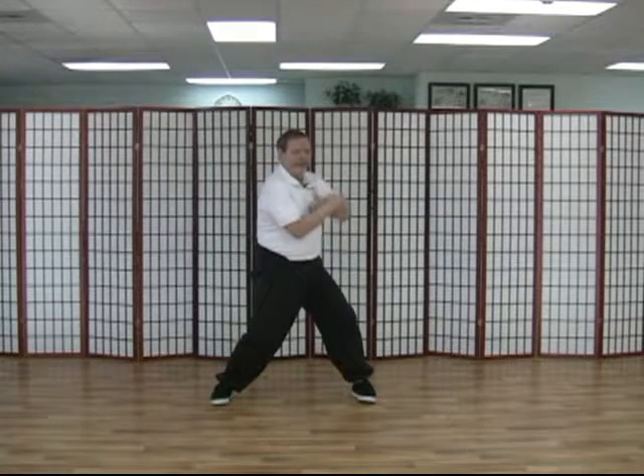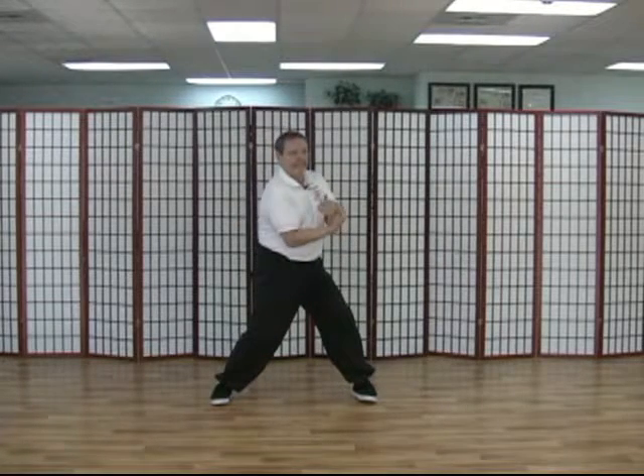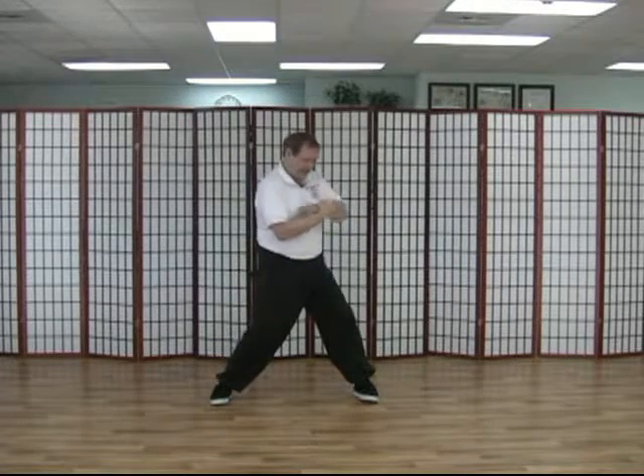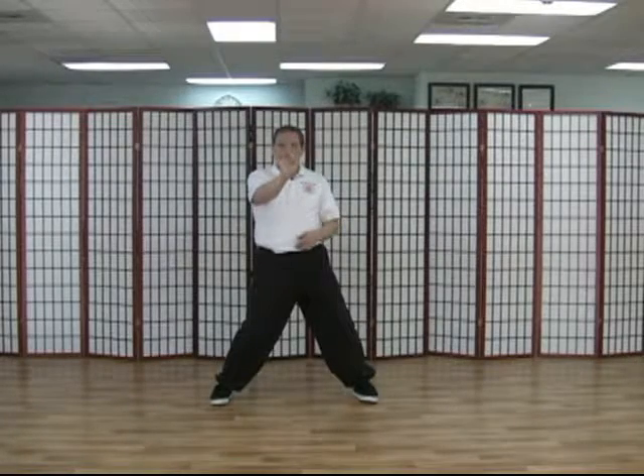Again, the key to the hand movement is in the elbow. Remember to keep your sense of enemy when you do your Tai Chi Chuan drills. Don't look down at what your hands are doing — look at your imaginary opponent. Now let's do a close-up of the yin coil to show you how the hands move. But again remember that the movement starts in the root and is directed by the waist. Yin coil like so — pluck and pull, coiling, pluck and pull.